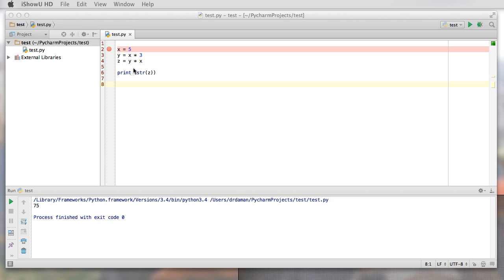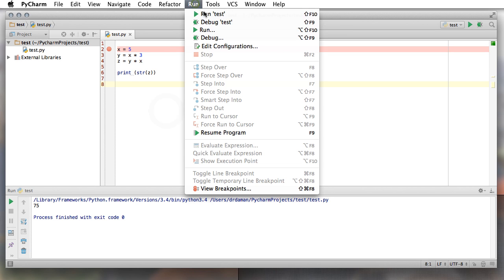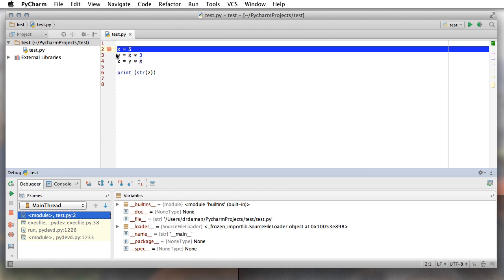Alrighty, so let's go ahead, run. This time I'm going to say debug test. Click on that, and it's stopped right here at x equals 5. Now let's have a look and see what we have. Down here it's saying module test.python 2. Alright, so apparently I have a second version of this program running, or having had run it before, or something like that. Okay, here it says it is, oh, I'm sorry, it's stopped on line 2, not second version. I'm thinking of a different IDE, my bad. So it's stopped on line 2.